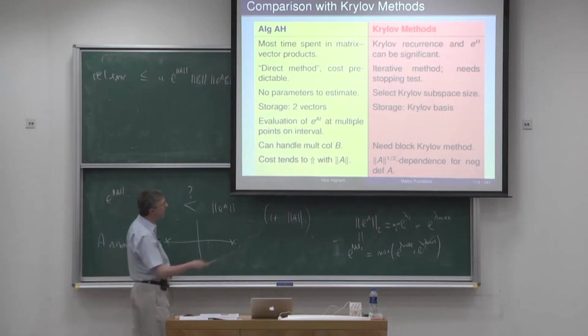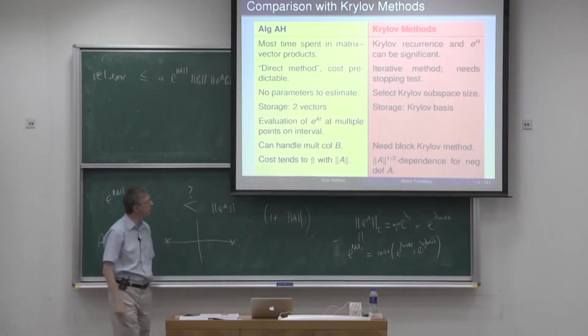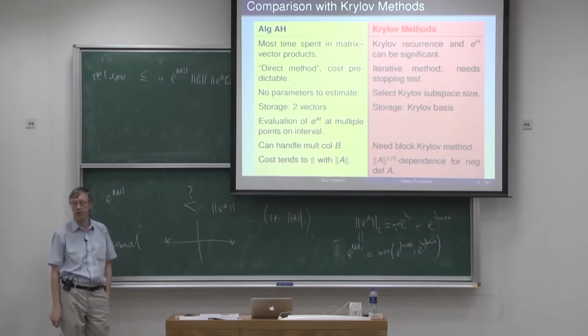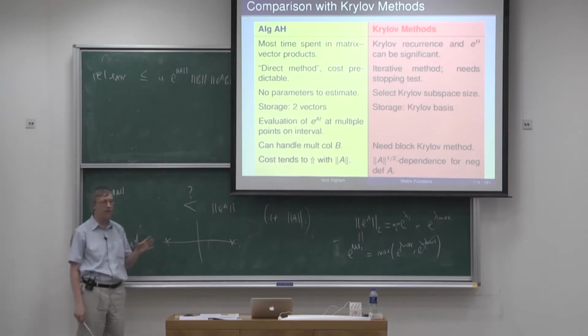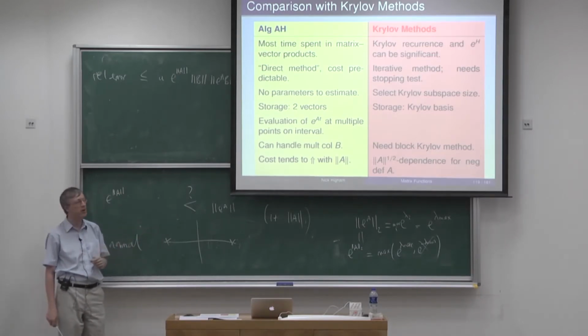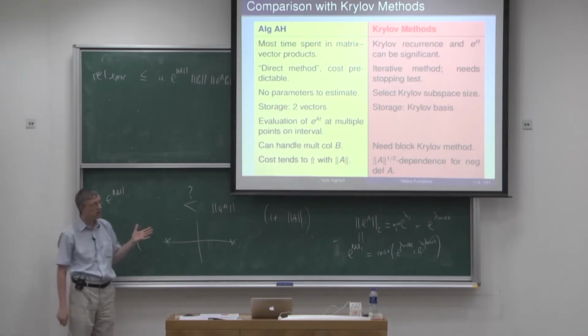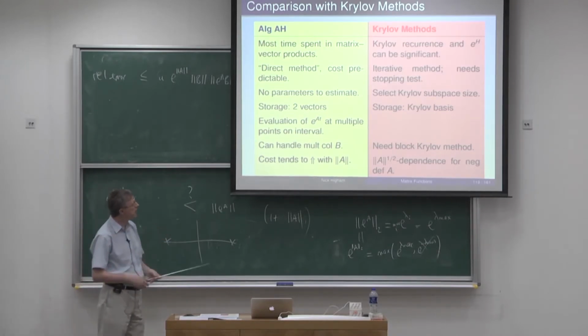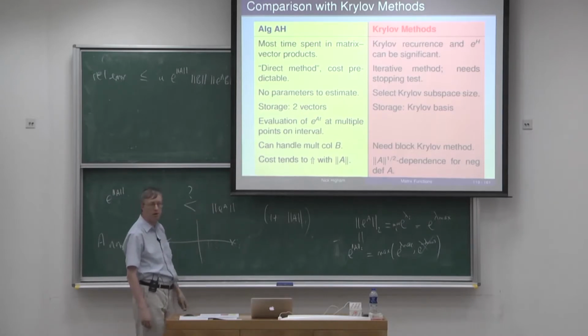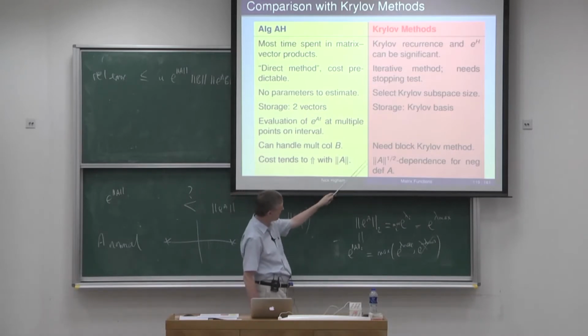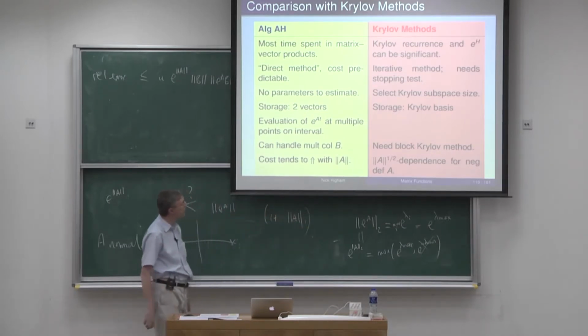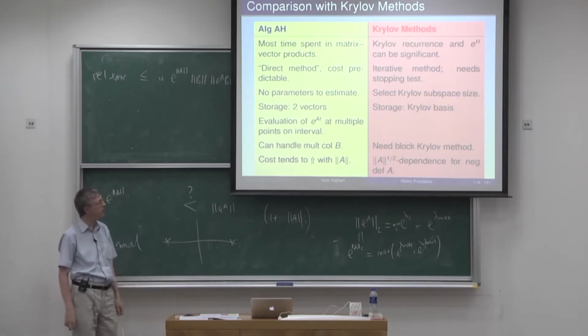But the Achilles heel of our approach is that the cost will increase, roughly speaking, as norm A increases. So if you have a very large norm A, that's going to really hit our method, especially if A is normal. If A is non-normal, then a large norm A might be alleviated by this trick we have of using the powers of the matrix. But if A is, say, Hermitian, then that trick doesn't really do anything for us. So if norm A is large, we are going to need a lot of steps. And matrix analysis, in certain cases, shows some kind of norm A dependence, but not quite as bad, more like the square root.